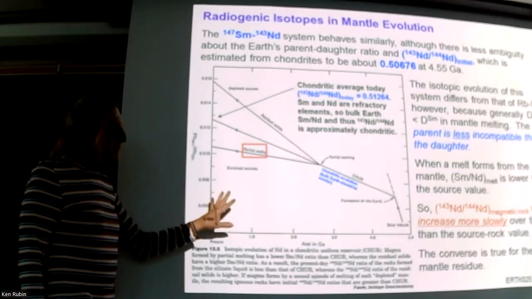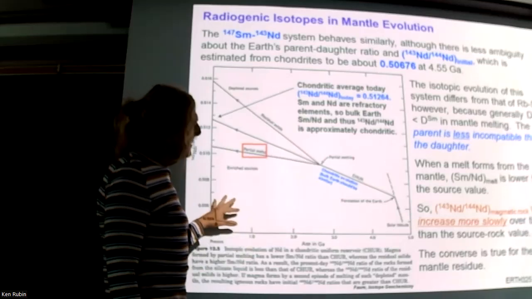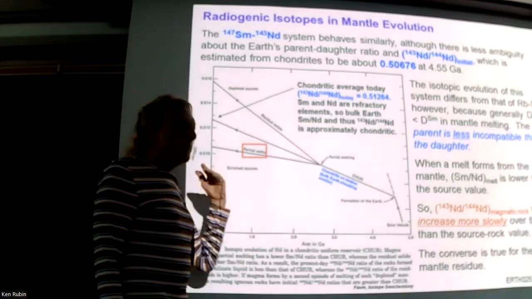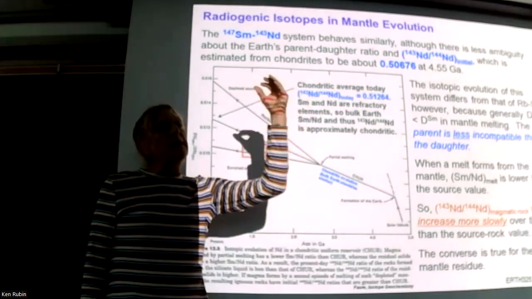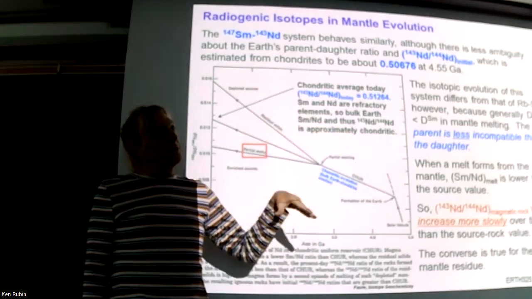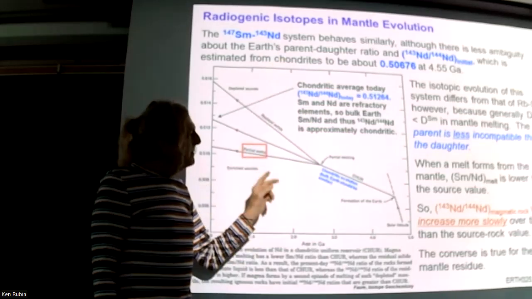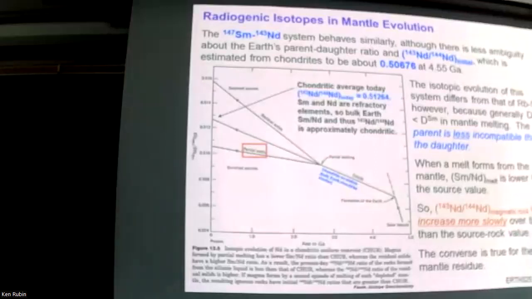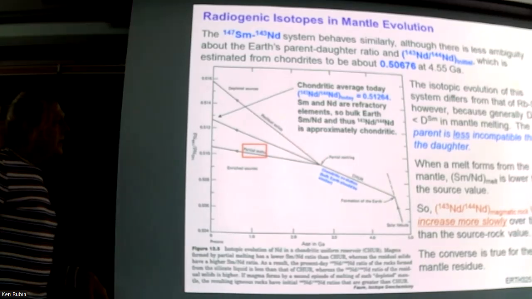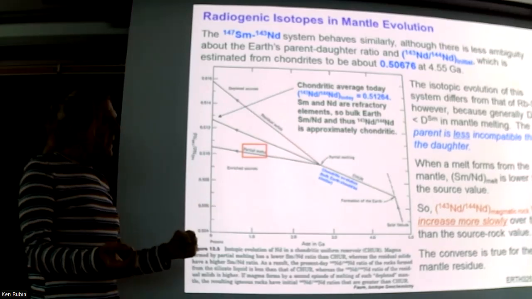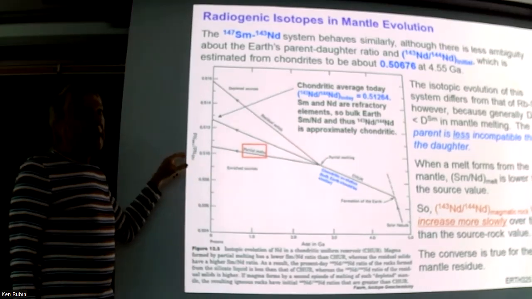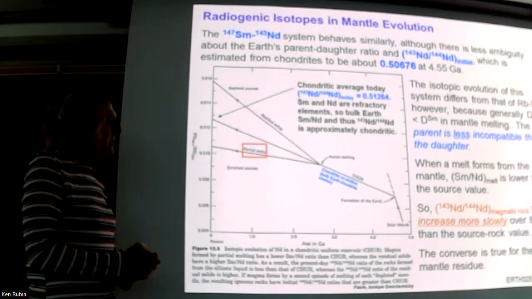Now, the thing about this system, if you have to refer back to the table I gave you at the end last time: in the rubidium-strontium system, rubidium is generally more incompatible than strontium. So when we take a melt off, we get more parent and less daughter. In this case, because of the way the lanthanides work, samarium is farther along, it's heavier and smaller, it's a little bit less incompatible than neodymium. So when we make a melt of the mantle, we get more daughter and less parent, whereas for rubidium-strontium, it's the opposite.